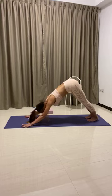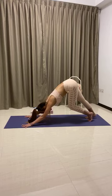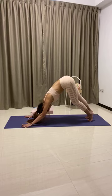Hold it here, spread the fingers out wide. Now heels up high, bend the right knee, ground the left heel down as you exhale. Feel the left hamstring stretch. Straighten the right leg, left heel up high. Now bend the left knee, ground the right heel down as you exhale.